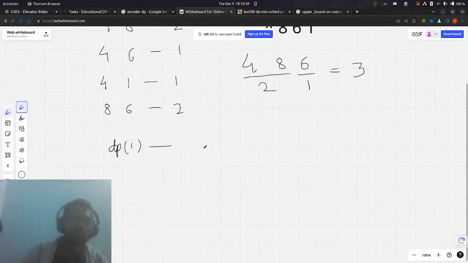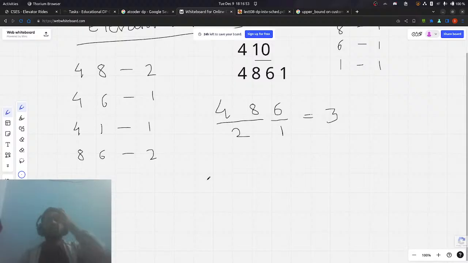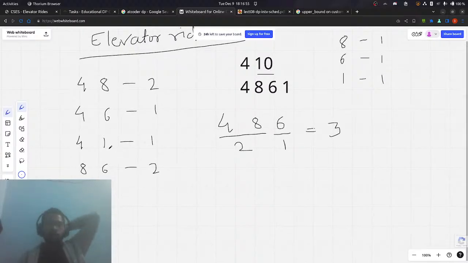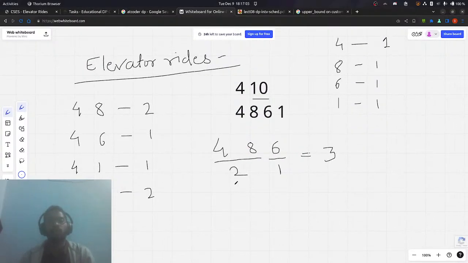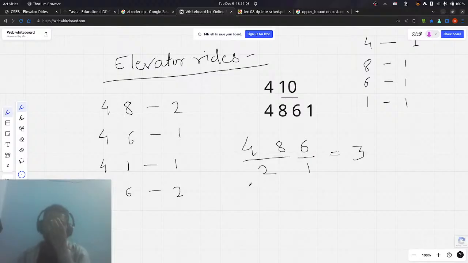Before that, since we are going through all the combinations, right? There is an efficient way of doing this simply by using bit masking.